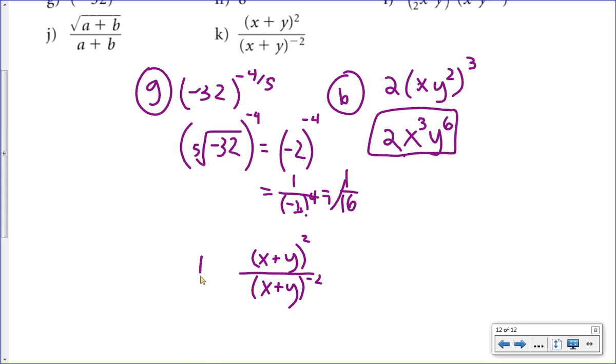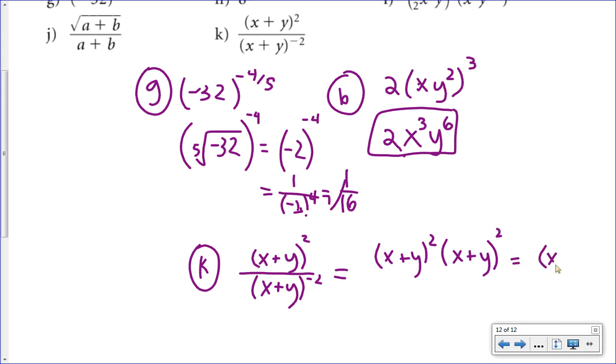This is question K. Because I don't like negative exponents, I know I'm going to have to bring up that whole expression. So x plus y squared is getting multiplied by x plus y squared. So we bring up the whole expression and the power becomes positive. And then this is x plus y, x plus y, x plus y, x plus y, right? If I was to spell it all out, which is x plus y to the 4th power. It's not necessary to expand that all the way. It was more just an exercise in simplifying using our properties of exponents, so we can just leave the answer like that.